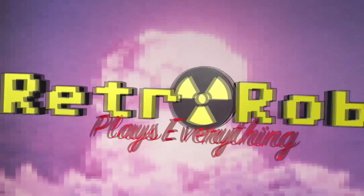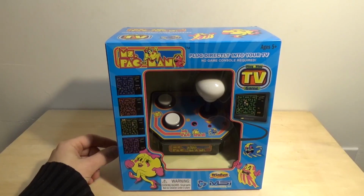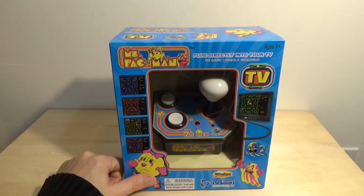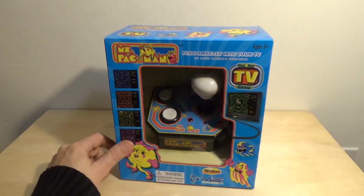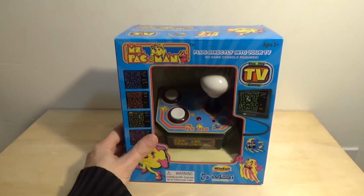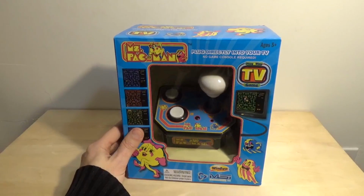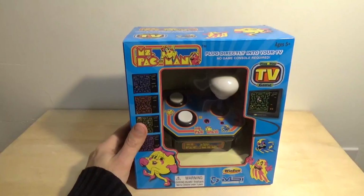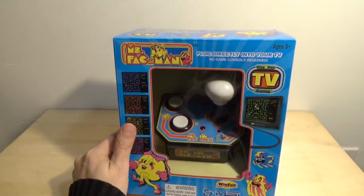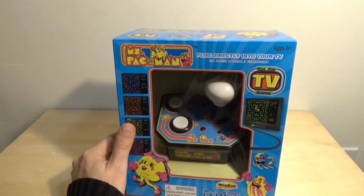Retro Rob plays everything. Hey, Rob here, and today we're going to look at the Miss Pac-Man plug-and-play TV game by WINFUN MSI. Yeah, this is not a Jakks Pacific thing, and you can kind of tell in the packaging. Usually Jakks Pacific is a little more decent on the packaging. It looks like it might just be Miss Pac-Man, and that's it. Also has this weird bulb top on it, which I think I've seen on Frogger as well.